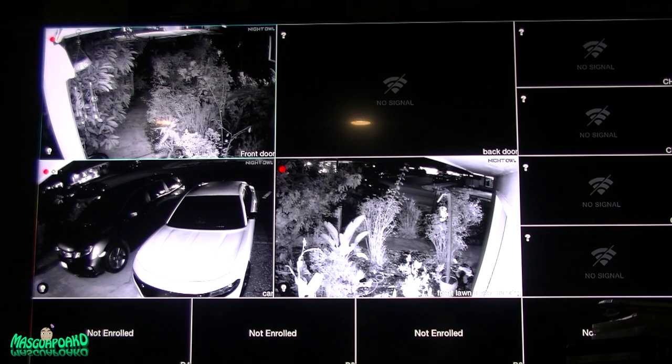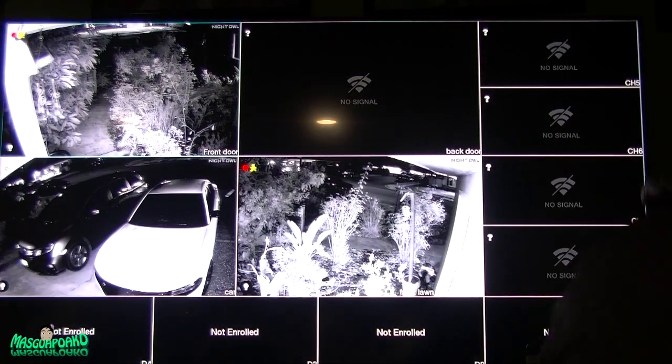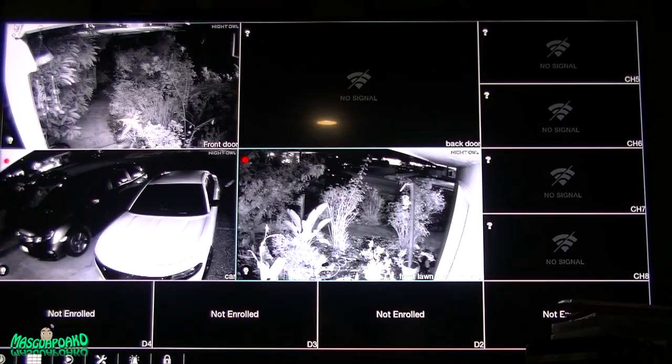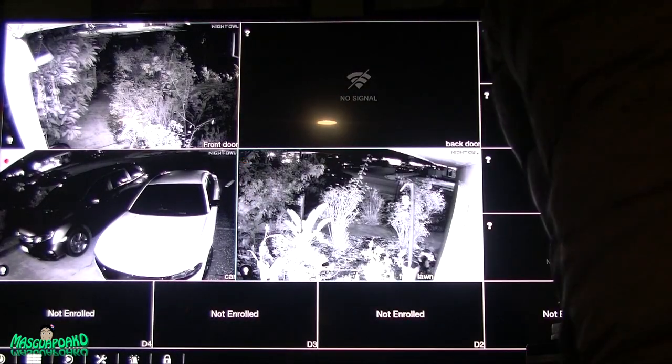I don't know what happened to the back door again. It's just the second time it happened today. Let me fix that if I can. Anyway, I'll fix that later. Let me walk outside.